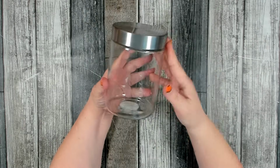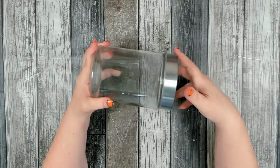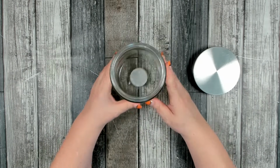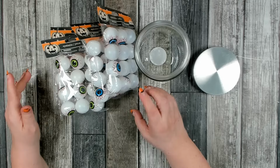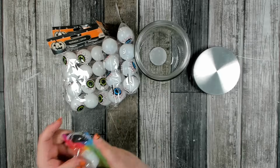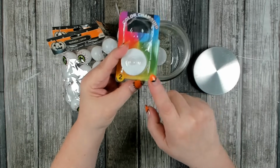For our first Halloween hack, you're going to need a glass container. It can be any glass jar with a lid that you have. It just needs to be good size. And then you're going to need some packages of eyeballs from Dollar Tree. I have 2 in blue, 1 in green, and 1 in red. And then you're also going to need one of these color changing lights.